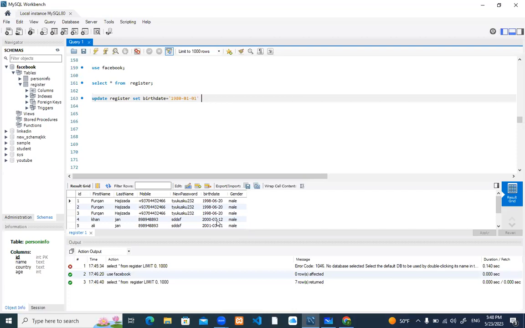Now, after that, on which record do you want to apply this birth date, because we have lots of records inside our table. So I will put a condition here with where, which gives me the power to address that record inside the table. Where ID, because I know that the ID of Khan is 4, where ID is equal to 4. Now I put a semicolon. Let me zoom in a little bit.